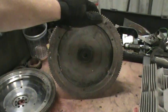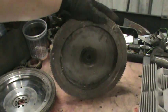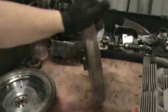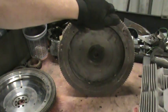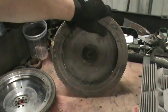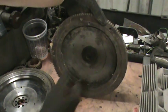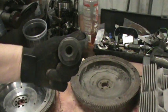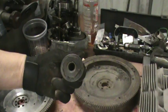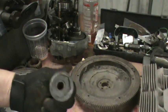I always recommend the aftermarket washer and nut. No matter what kind of flywheel you use, if you're going to do any kind of performance — if you're planning on running your car harder, doing burnouts, adding power — you need to upgrade that nut. The stock nut is torqued to 250 foot-pounds, and we go close to 500 foot-pounds with the forged flame-cut Berg nut that we usually use. This nut here is SCAT, I believe. I don't really like these because the nut circumference is larger than 36 millimeters and it can interfere with the clutch disc. There are a couple different people out there that manufacture the chrome MOLLE nut with the aftermarket washer in the standard size, so look for one of those.